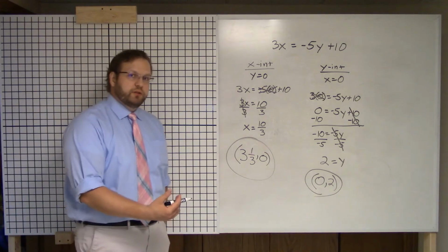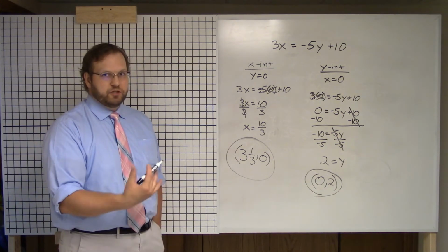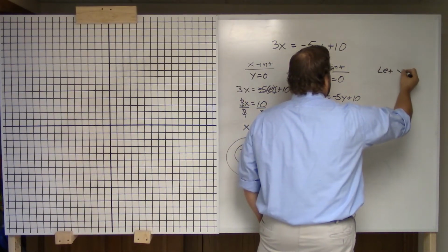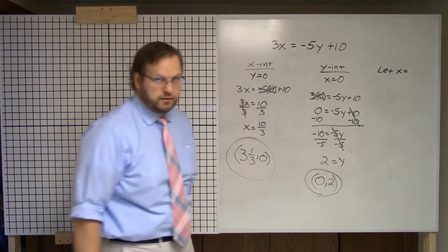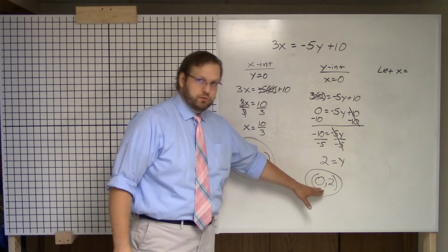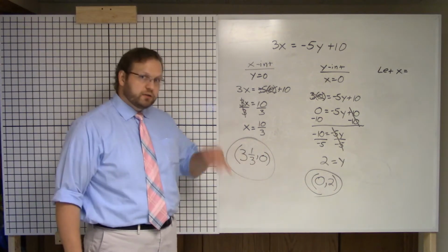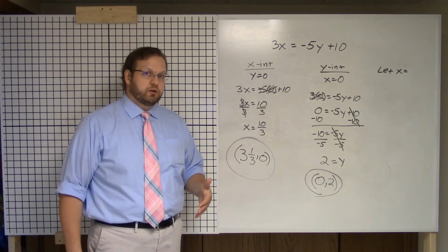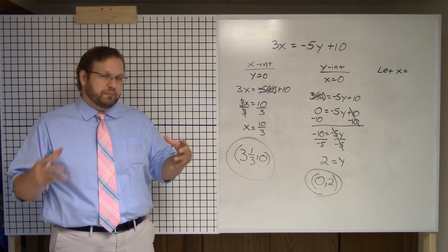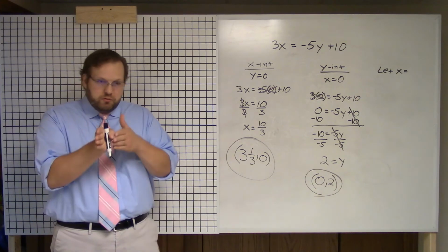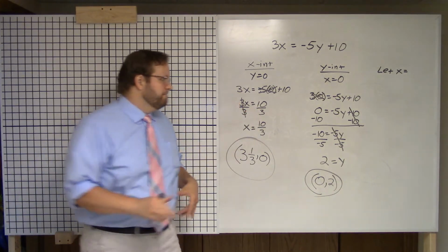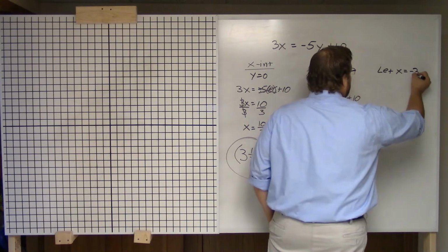Now if we're graphing with intercepts, a third point's a nice thing to have just so we can check to make sure we're on the right track. So I'm going to let x equal something else. Now I have a 3 1/3, I have a 0. Especially since there's that fraction that we're going to have to approximate on our graph, I would go as far away as I can. I wouldn't go too far because then I'm going to be off the graph. Let's go maybe negative 3, just to space it out.